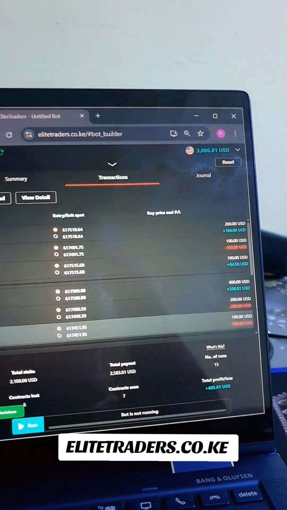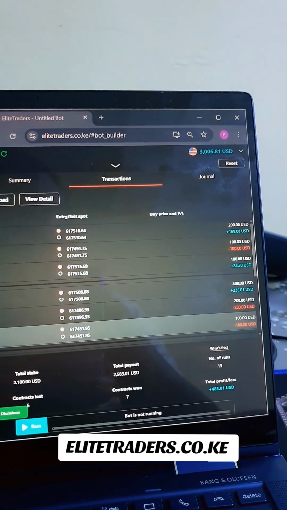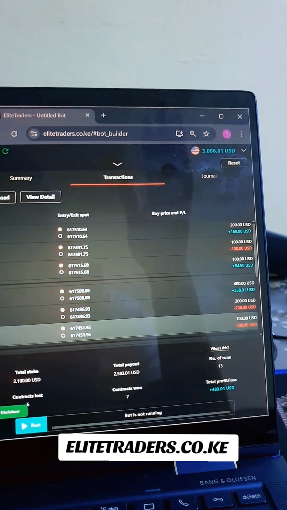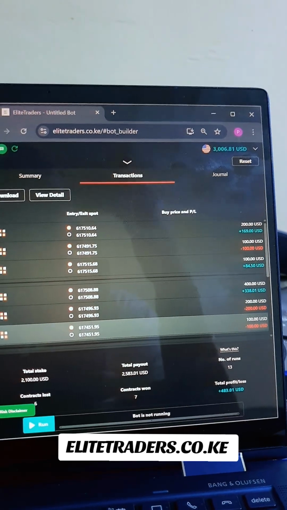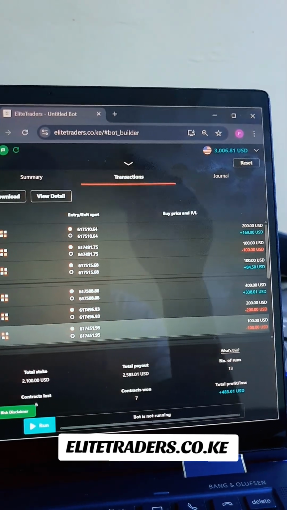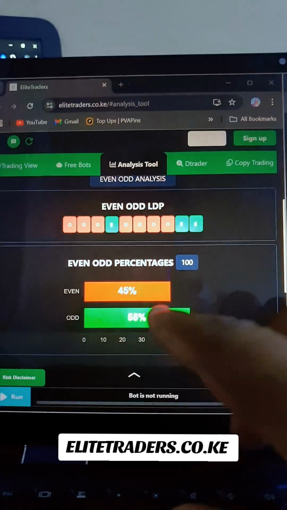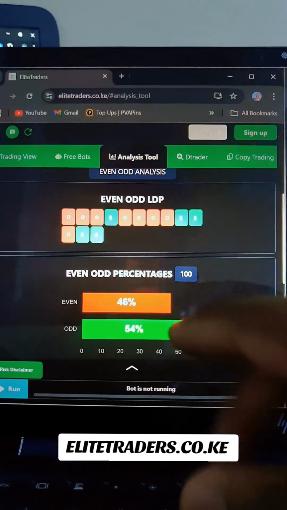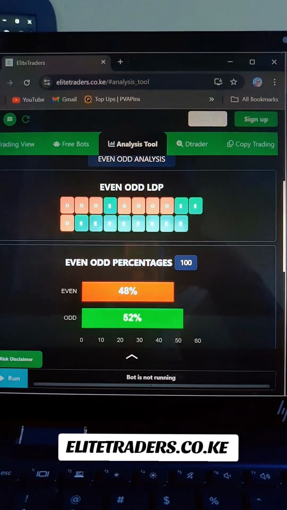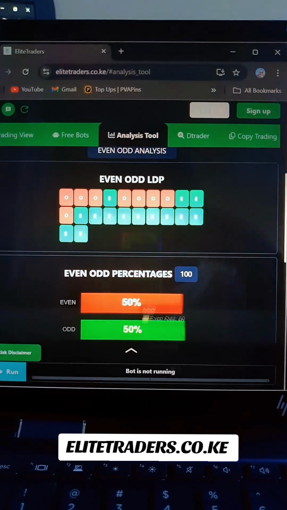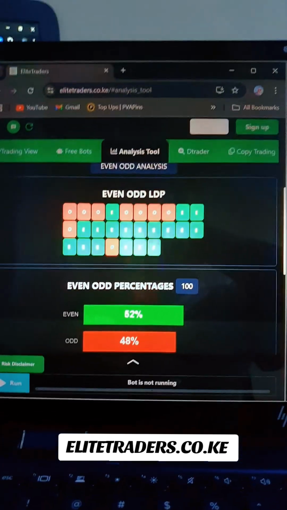So the secret in trading is hit, run, stop, evaluate the market again, hit, run, stop. But this idea of running the robot continuously will affect your trade so much by the end of the day. Like right now, we are trading the even market, and you can see in less than a minute the market has already shifted to odd. If we were still running the robot continuously, we would have lost so much. So just be very careful on how you execute your trades.